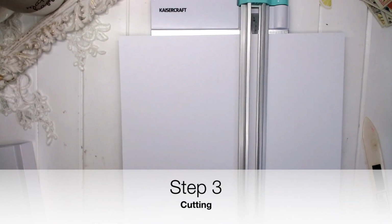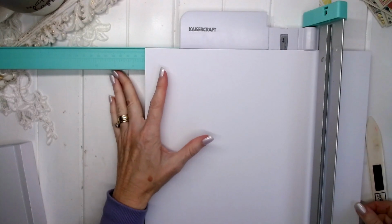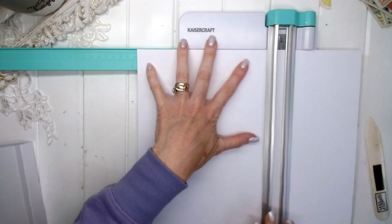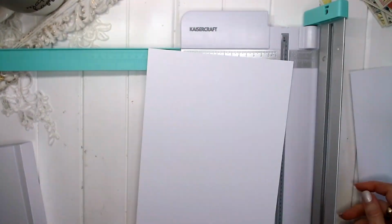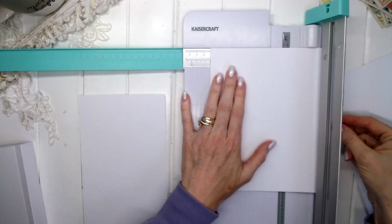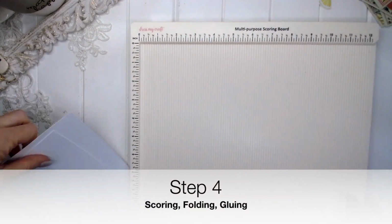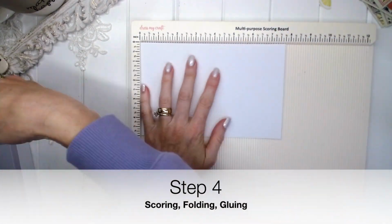Step 3, we're going to cut. Take another piece of 12 by 12 cardstock and cut at 7 3/4 inches. Cut in half on the 12 inch side at 5 and then again at 4. This will create two pieces measuring 5 by 7 3/4 and 4 by 7 3/4.